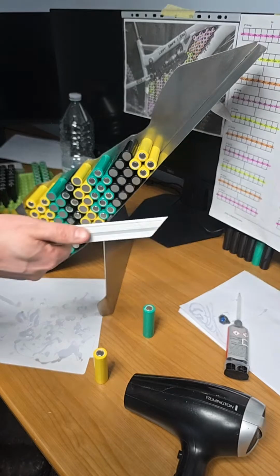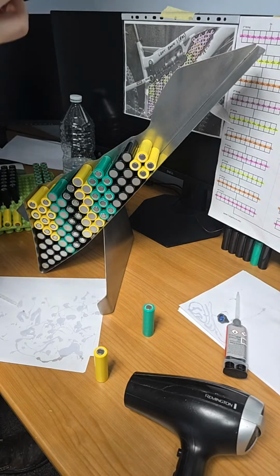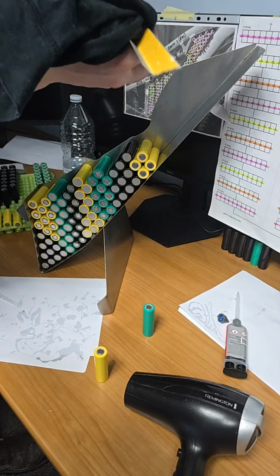So I've got this piece of aluminium. Why am I doing this? Because you can see the glue's uneven. And it's the top of the pack, isn't it? Even though it'll be wrapped, but I don't know why I'm doing this.